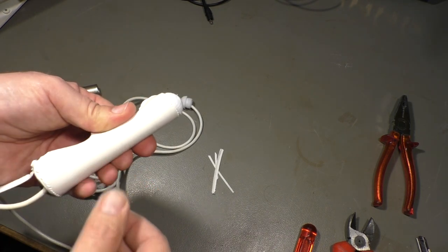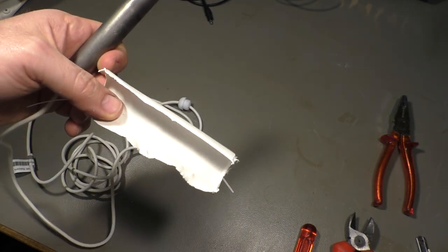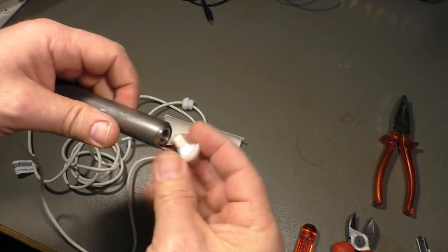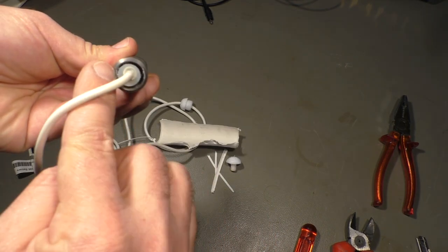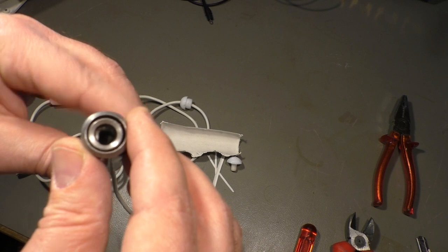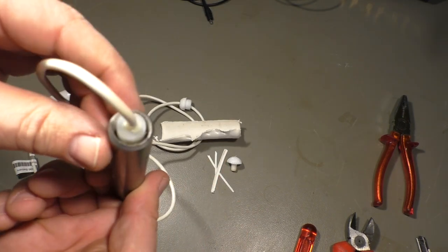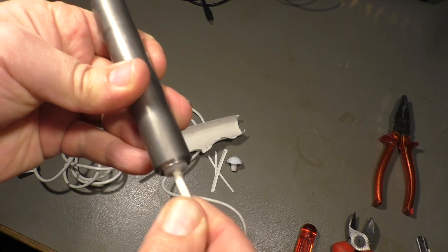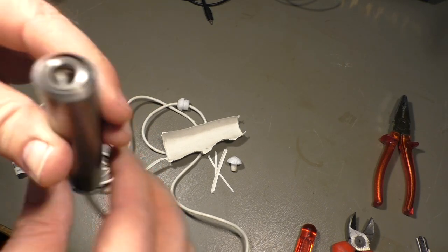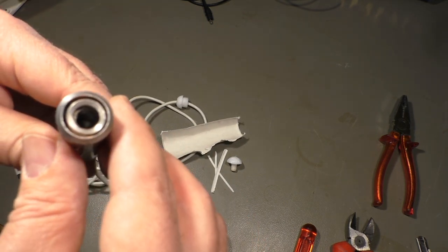Oops, and before I forget, I want to see what's inside this manual applicator. So it seems they wrapped it with some heat shrink tube. There are two caps. One is screwed inside here and the other one around here. And it's not just a coil with an iron core. It's a coil with an iron core and an iron outer shell in a tube. Somehow it's glued in. I tried to heat it up. I thought it's probably only hot glue, but they took something a little bit better, perhaps some silicone.